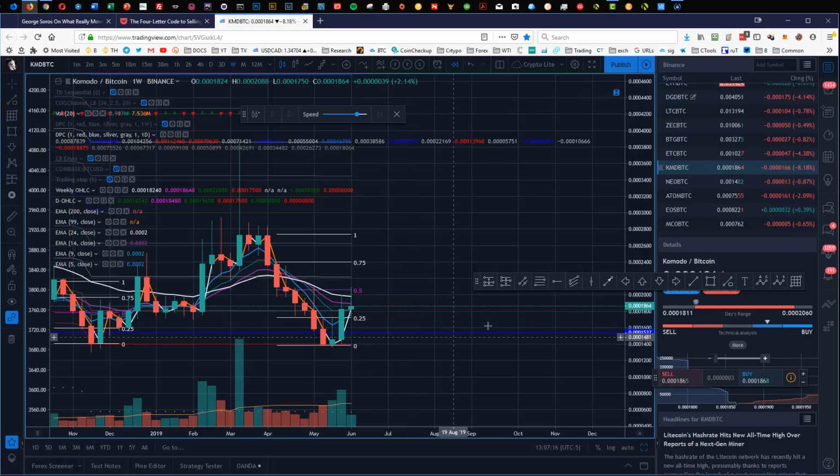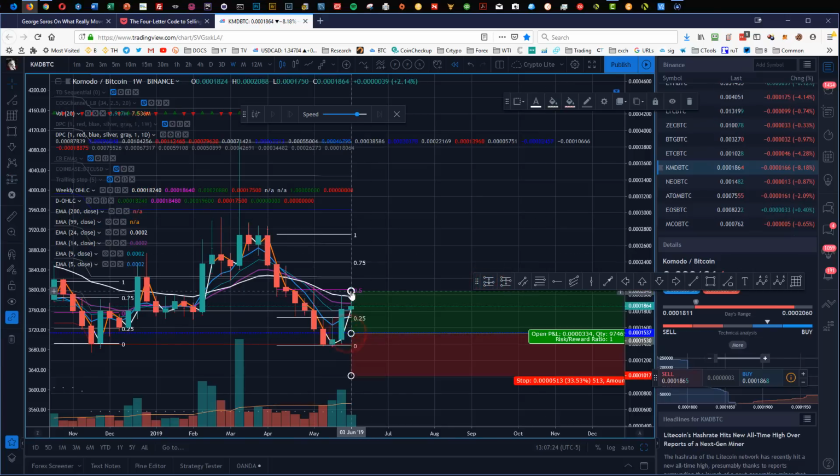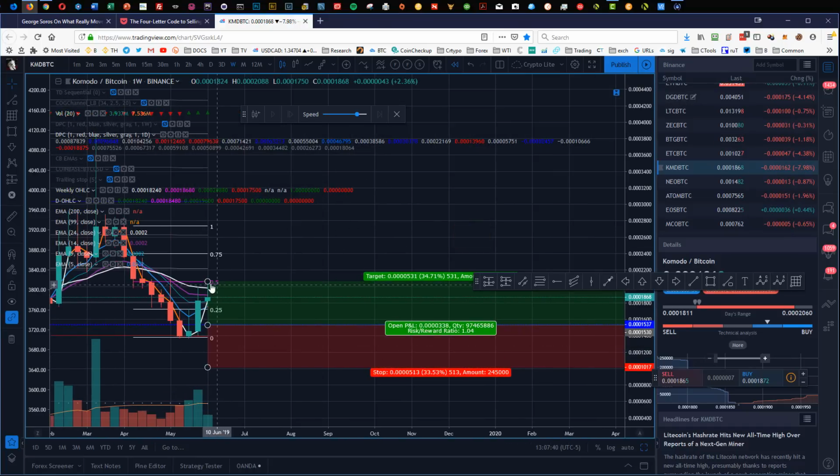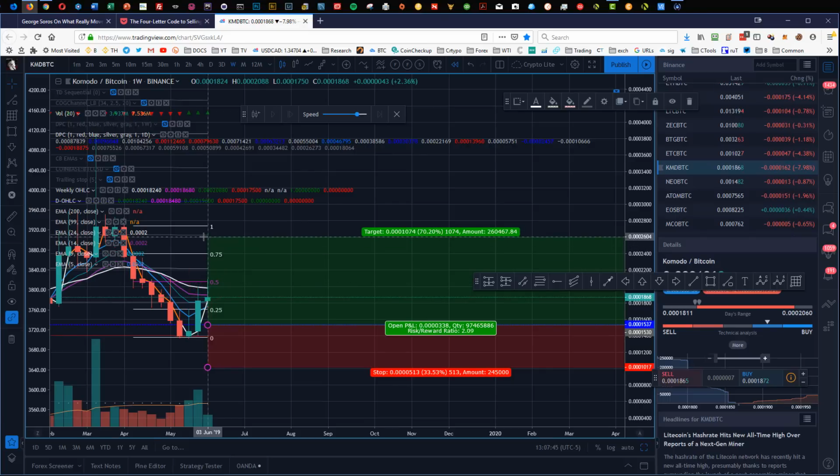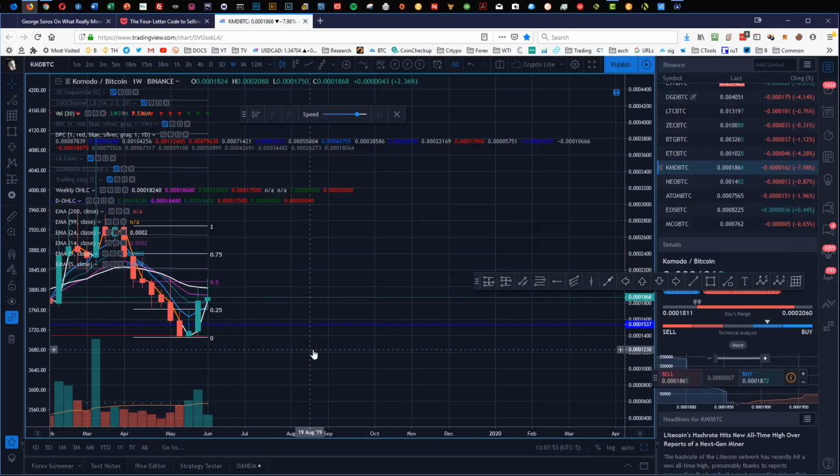And if we look at that and say, okay, we enter there, let's use the long tool. You entered here. First point of target is 12%. Next target range is the middle of this range, which it already crossed, so you would have already had profit, 24%. Your next target area is 34%. And then your final target area on this is probably the middle here, right where this value channel aligns, which is 70%. So if you want to hold out for that. Real simple, easy place to put your targets.